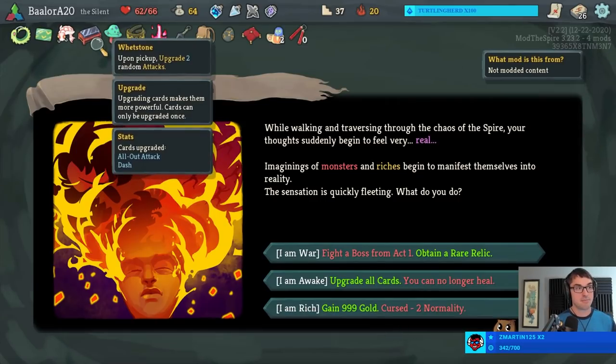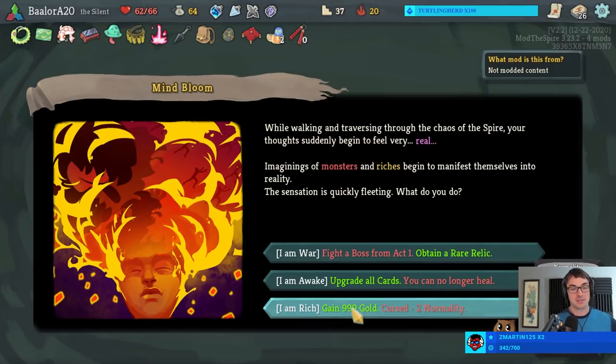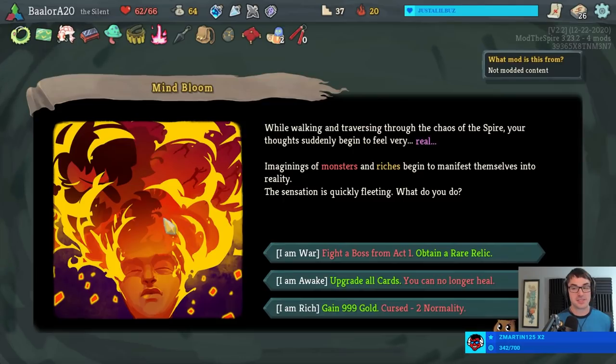It's actually more than 2,000 gold, right? Because we also get 18 gold from ceramic fish. So 1,008 times 2, 2,016 gold. But it's 2021, so I think this is a little old-fashioned.